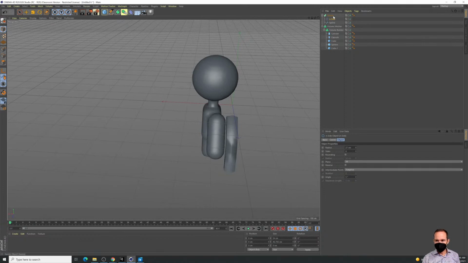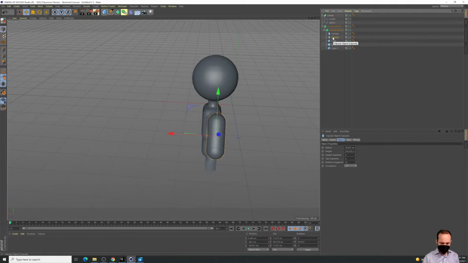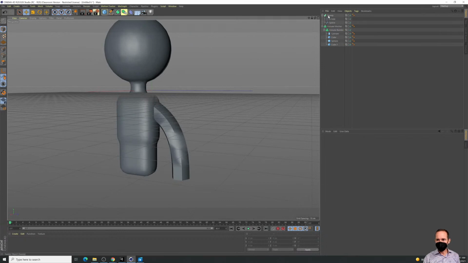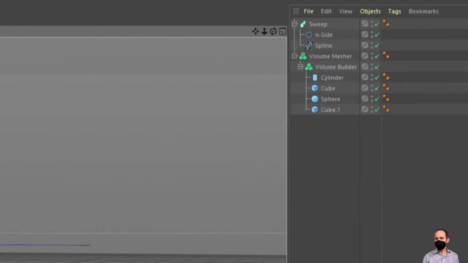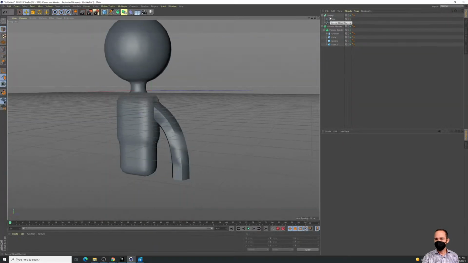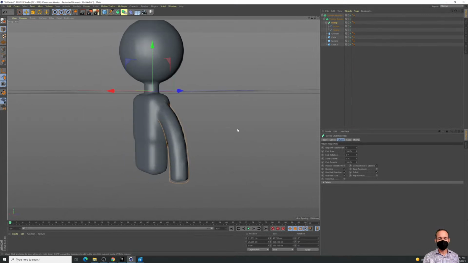All right, so there's an arm. Move this into the right place. Get rid of this other arm. And it can be part of our mesh. It's not just primitives that you can put under this, you can put anything under this, right? So you can put this in here. Now he's got an arm.